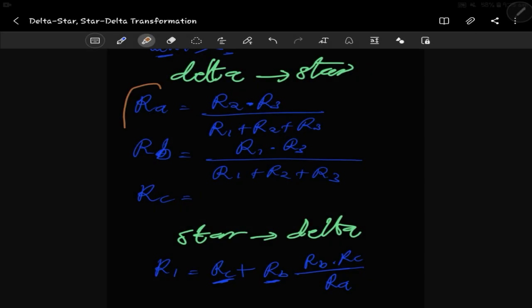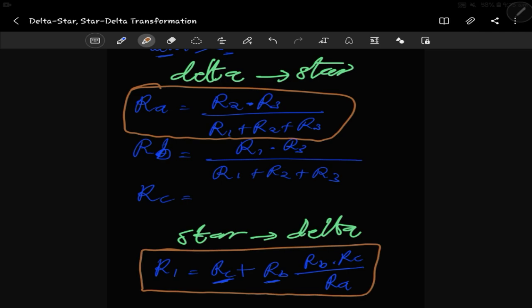Looking at this RE here, which is from delta to star, and this R1 here, which is from star to delta, as we were seeing, the star is in the delta, so we make the assumption that the delta is bigger than the star. Looking at this one here, which is a delta, we have RC and RB, right? On their own, they are free. But if you have the star like this, it's not free. When we do it this way, the star is in the delta, so all these ones here are not free. You see, they are related.